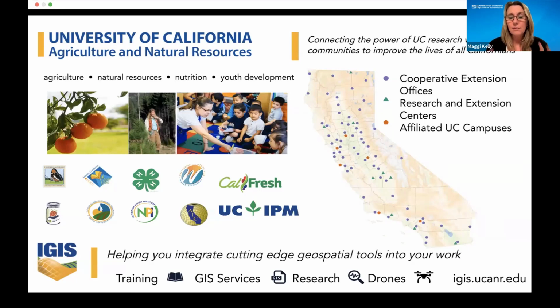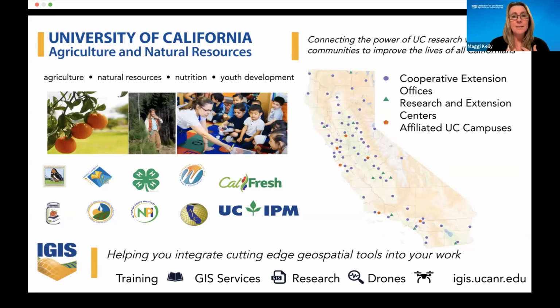One of the ways that we do this programming is through statewide programs. Some of them you might be familiar with: 4-H, California Naturalist, Master Gardener Program, CalFresh, the Integrated Pest Management Program, for example. We are also one of those statewide programs.